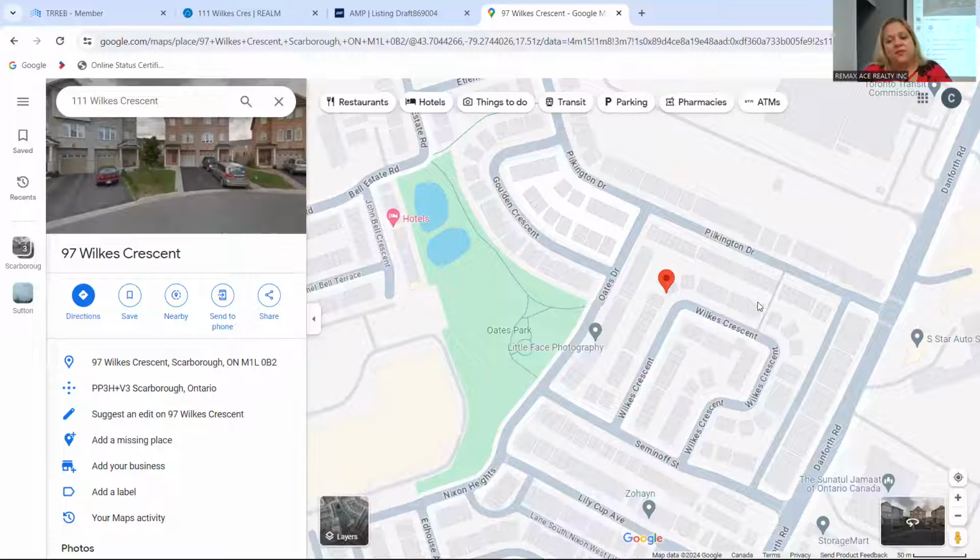I know a lot of people get confused because they say, but the house is facing south. So they always say, oh, well, it's technically south. It's always the opposite. The fronting is always the opposite of the way that the house is facing, right? So your front door may be facing towards the south, but the house is fronting on the north side of the road. Does everybody get that? I know a lot of people get confused with that.